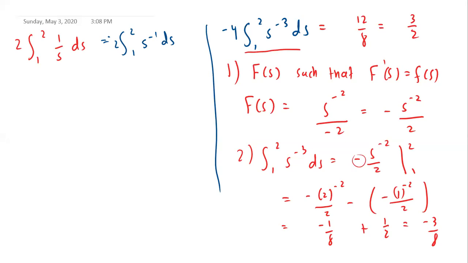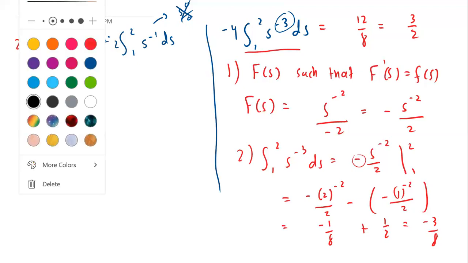So an antiderivative of this wouldn't be s to the 0, which is 1. Because if you were to follow that rule, we would be saying, okay, add 1 to the exponent, divide by that. Oh, shoot, we're even dividing by 0. Okay, can't do that. So this rule doesn't work. It works for any exponent other than negative 1. So I have to think, okay, what function has derivative 1 over s? Well, we've actually already seen one, right? Maybe you remember, but what's a function whose derivative is 1 over s?